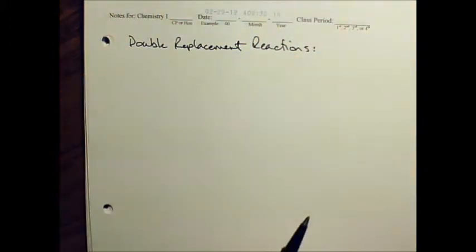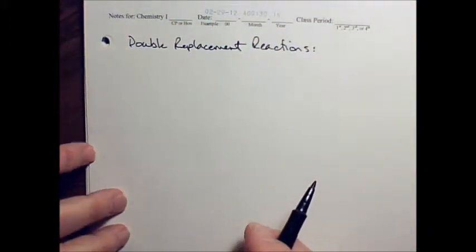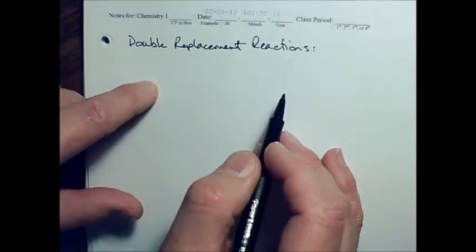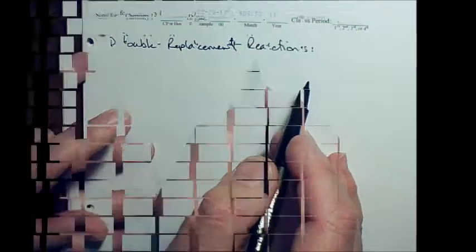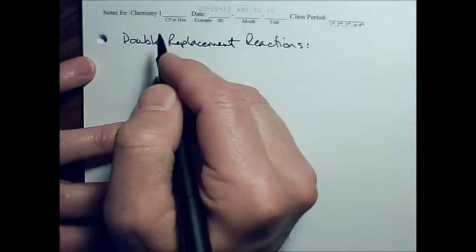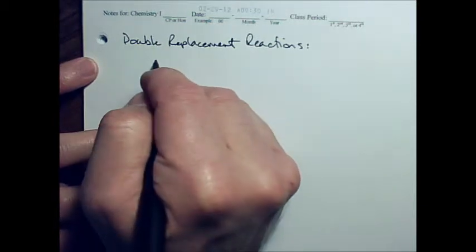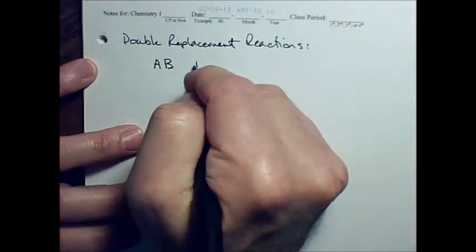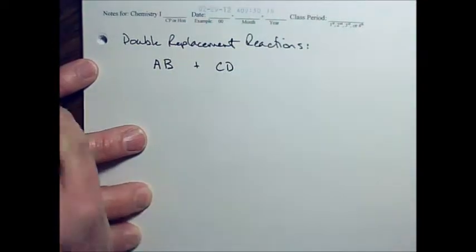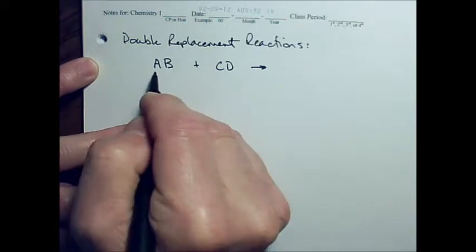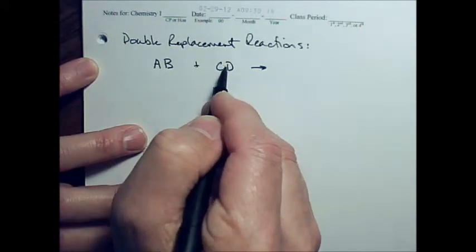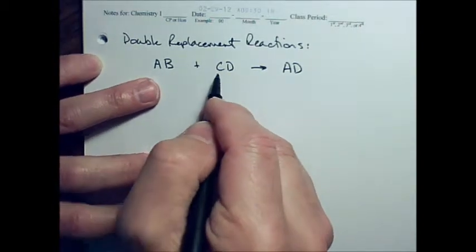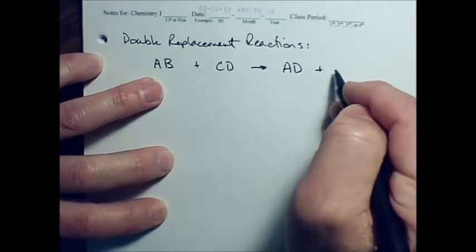All right, so we said yesterday that double replacement reactions are double replacement reactions when the two parts of two chemicals switch around. Okay? If we could give a general form for double replacement, we could say we have some chemical that's in two parts, like A and B, and another chemical that's in two parts, like C and D. And so A has to join up with D. Okay? The front part of this always joins with the back part of that, and the front part of this always joins with the back part of that.